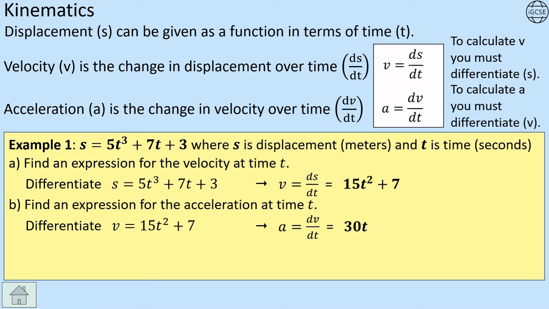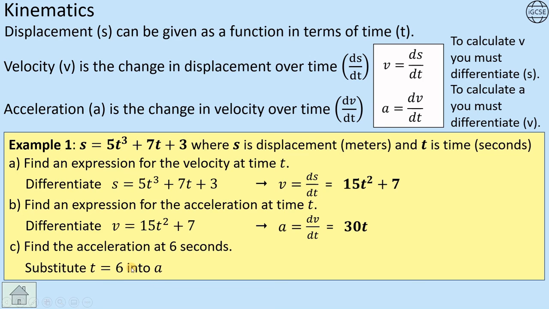Now the chances are this next bit is where it's leading to. They're probably going to ask you some questions in relation to the two expressions that you've put together, or maybe just the one. So here it's talking about acceleration. Because it says find acceleration after 6 seconds, and it talks about t in time in seconds, we're just going to use the 6 as t and substitute it in. So substitute t equals 6 into a, which is here. So a equals 30t, which is 30 times 6, which is going to give us 180. And we do know the units. So this is meters, and we're talking seconds. And because it's acceleration, and we've done it twice, it's meters per second squared, which is why you've got the -2 there. So 180 meters per second squared.